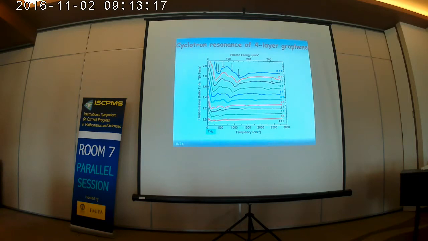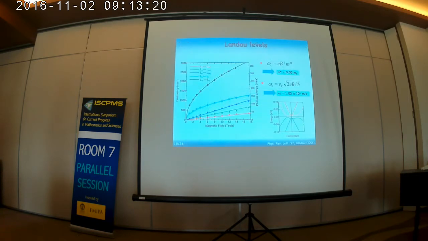And if we plot the peak position as a function of magnetic field, this is frequency as a function of magnetic field, we find the cyclotron resonance frequency is proportional to B for these three peaks, and we also find a cyclotron resonance frequency that is proportional to the square root of B. So this tells us that in the 4 layers of graphene we have normal electrons and Dirac electrons coexisting. So this is one example I want to show you, the second part of my story.